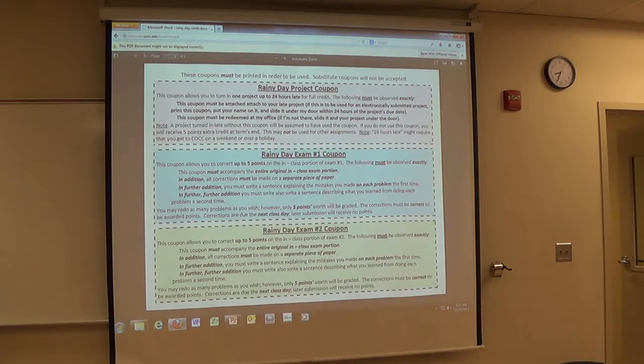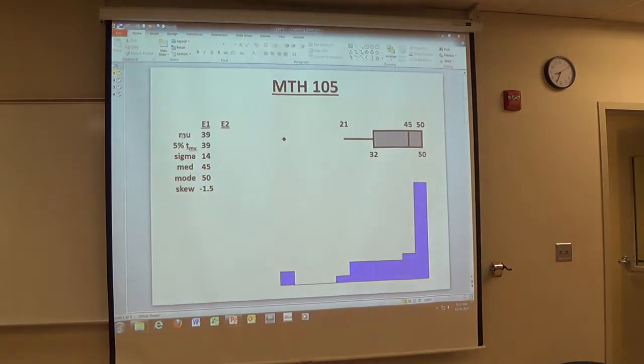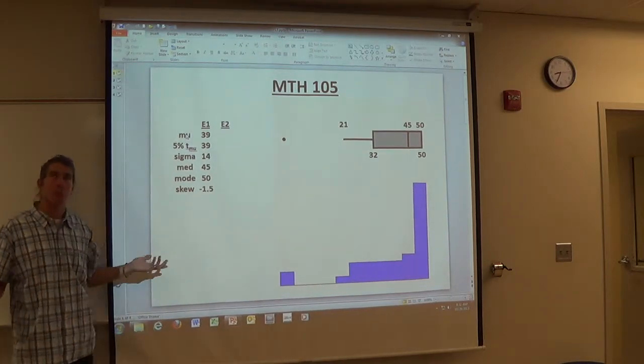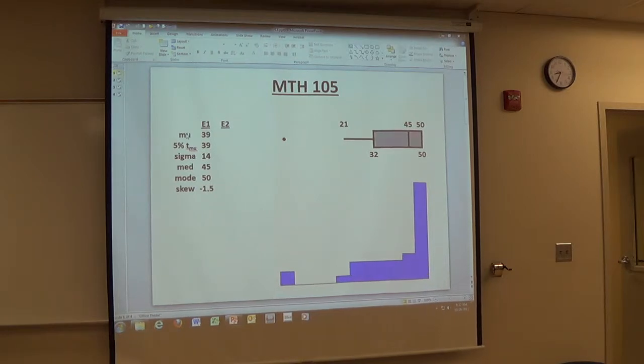Just so you know, that's why I'm excited, because when you guys do that, all of these numbers, that average is going to go up. So is the median. So is the mode. Well, the mode probably won't go up if I stay exactly the same at 50. But the median and the average are going to shift up slightly, because you're going to be getting more points.